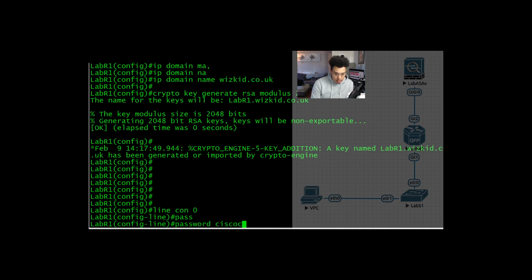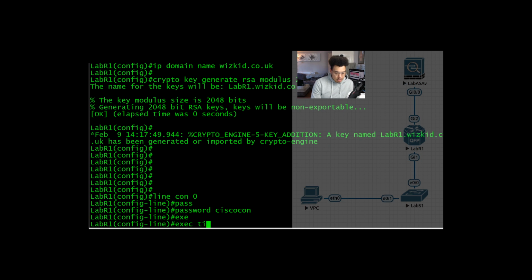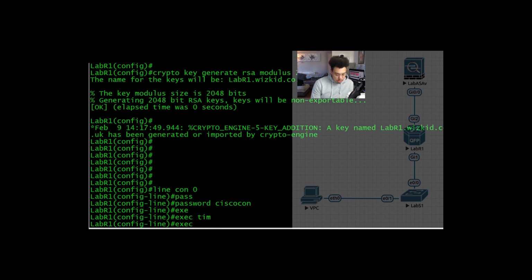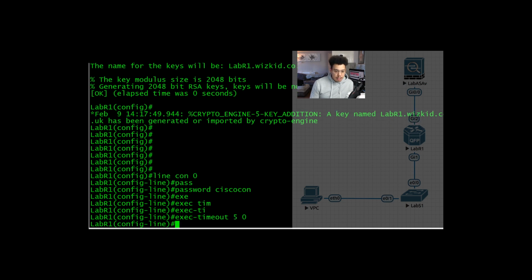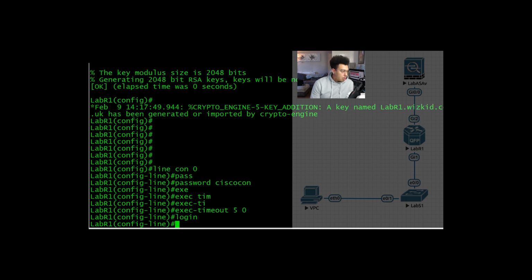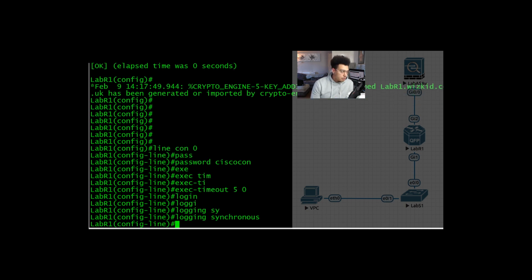Password is going to be Cisco con. Exec timeout is going to be 5 minutes. Login, and we're going to enable logging synchronous.